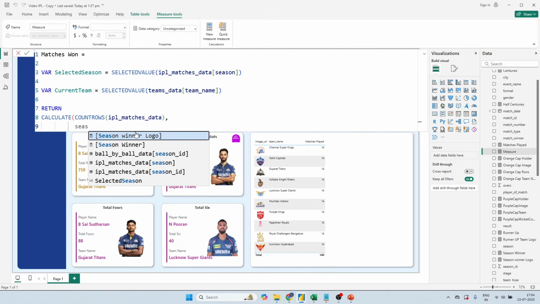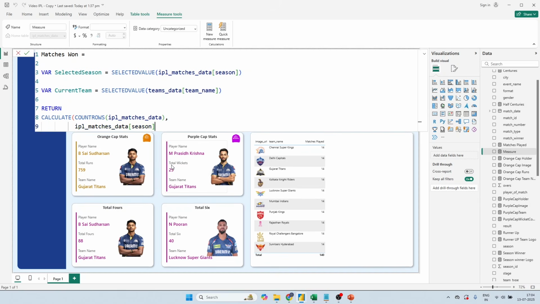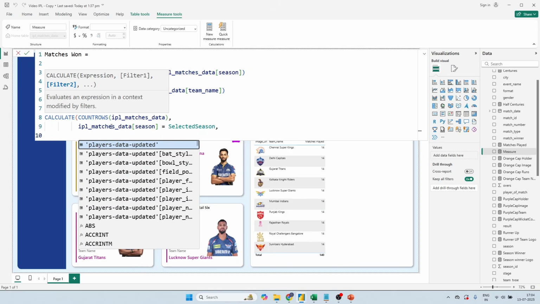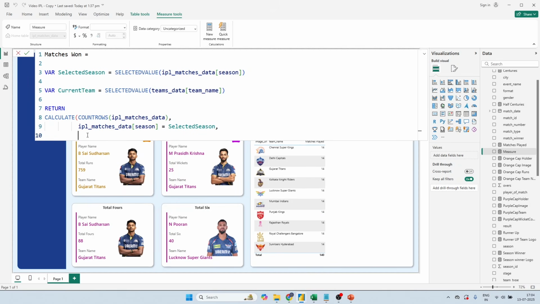That is the filter condition: the season should be equal to the selected season from here. Comma, the second condition is that this team name, the current team name, that is nothing but winner team, should be equal to this current team.